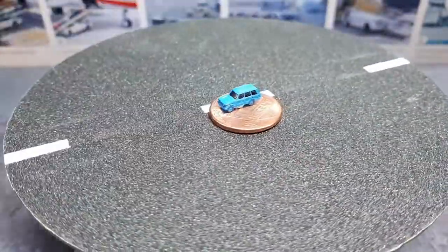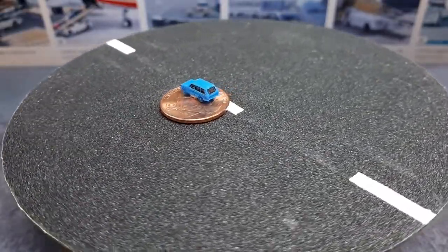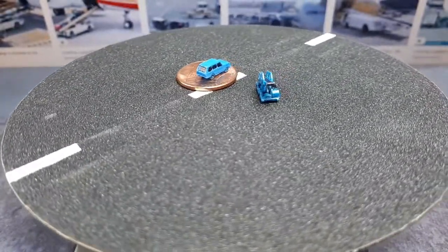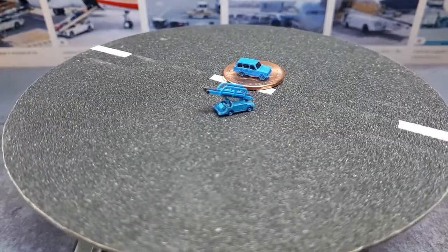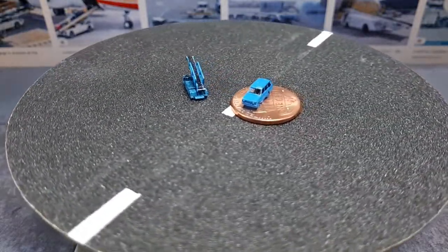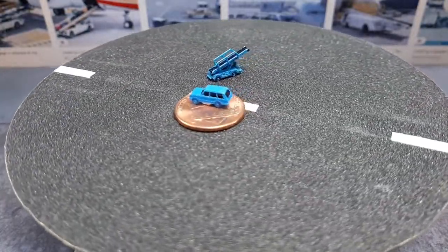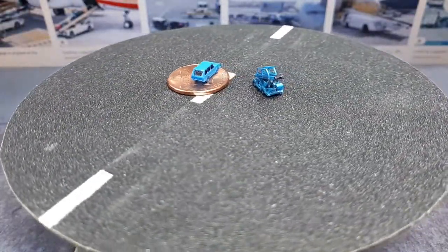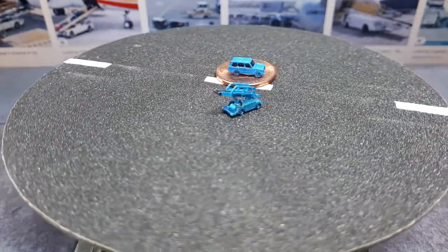These are interesting because they're actual trucks more specific to airports — you wouldn't see these driving on the road. This is called an Orbiter 4. They come in different sizes. It's a luggage belt system specifically meant to take stuff off the dolly full of luggage; someone throws it on the belt, the belt moves up and down, and goes to the doorway of an airplane.